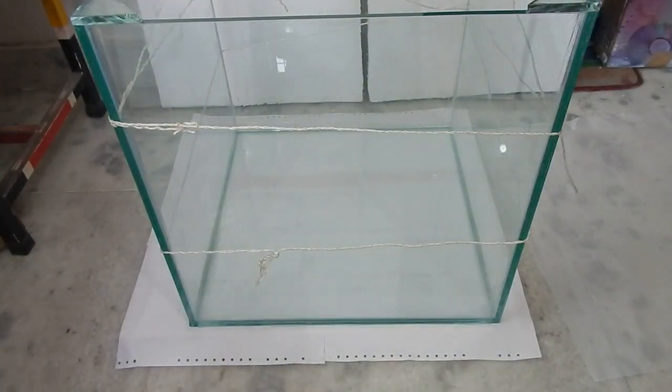Okay, so I put the tank on top of the thermocol, and on top of the thermocol I've put paper, and then on top of the paper there is the tank. So let me just bring in a couple of buckets of water and start filling our tank. Let me show you what happens when the water touches the paper.